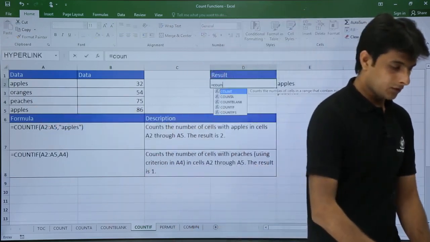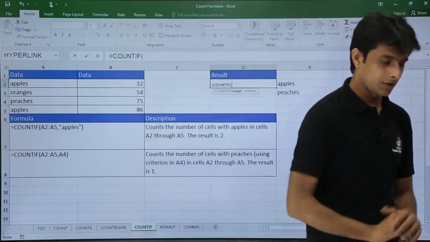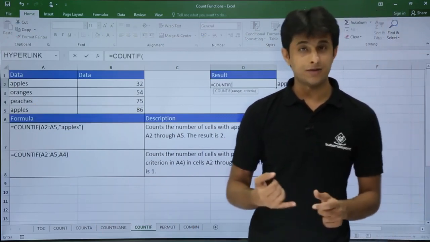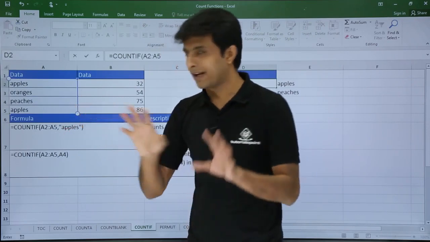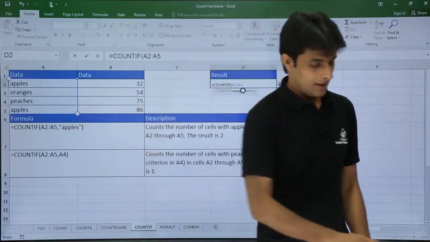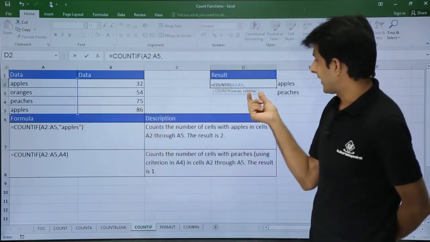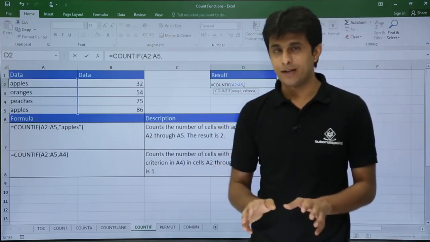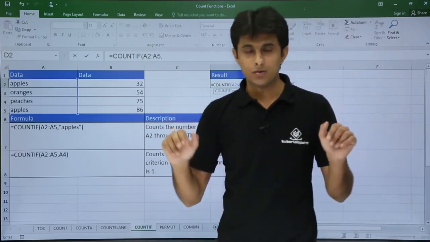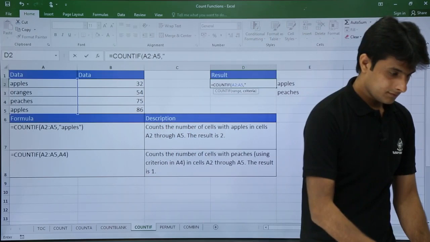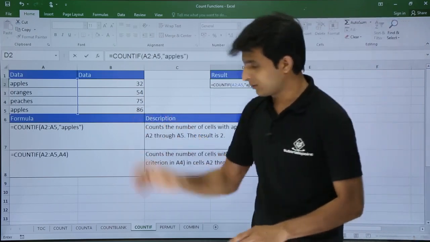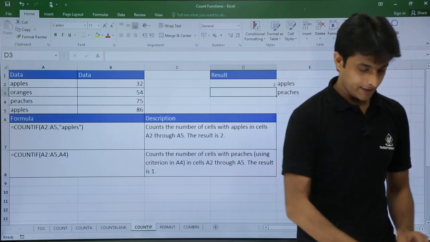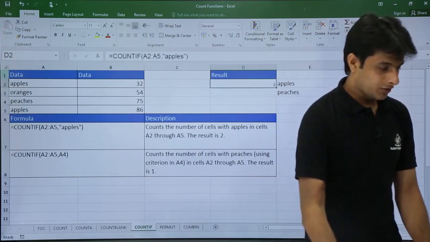So I'll type here equal to COUNTIF function, and it says two things. One is your range and second is your criteria. So my range is this one, in which I am trying to find out the values, comma, and second one, it says what is your criteria. My criteria is apple, right? So I can write a text in double quotes like this and close the bracket. So how many apples are there? 2. I'll press enter. I'll get the answer as 2. So this is one way by which you can write the answer.